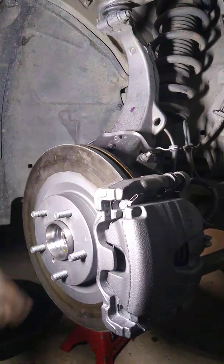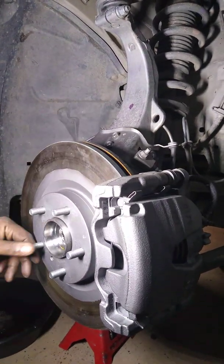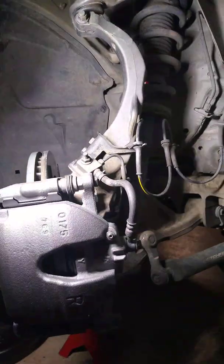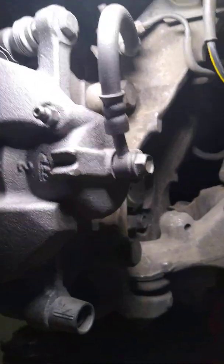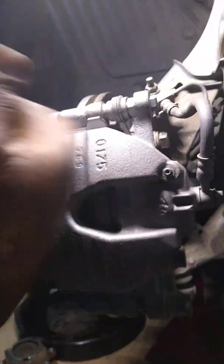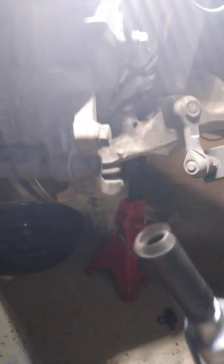Of course, take the tire off, and this is what you see when you take the tire off. If you turn your steering wheel all the way out, look back here, there's two bolts. They are 22s, 1, 2. If you pull these two bolts, you can pull the whole caliper off without removing the actual caliper itself. So we'll go ahead and do that now. Let me get the flashlight set up real quick. We'll pull these two bolts out.